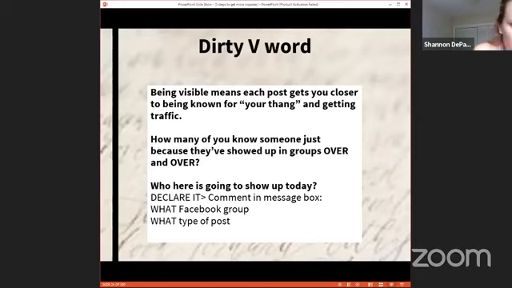So write down below somebody that you know of. You don't have to post their name. You can post what you know them for and who they are, and you just know them because they're always in your Facebook feed. They're always showing up and always there, and you know them for this thing or that thing, or you know that they do this.